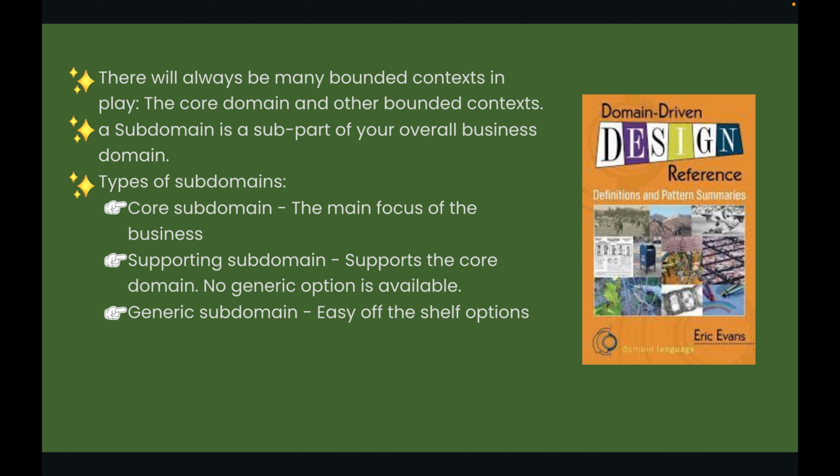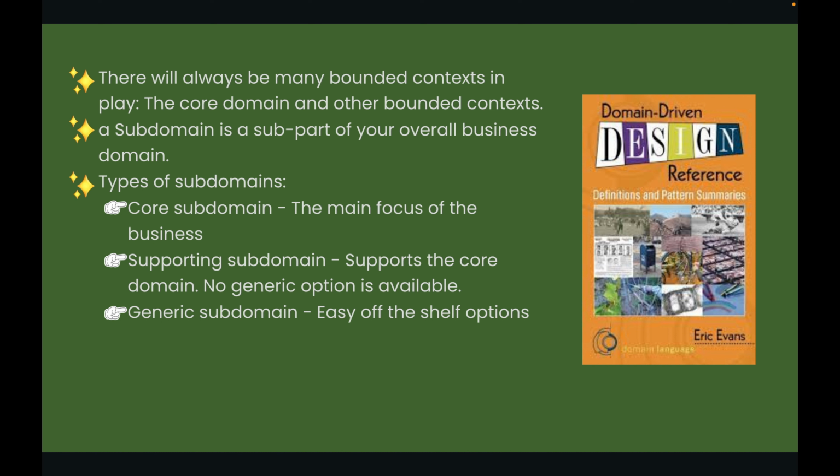Another one is the generic subdomain. This is an easy off-the-shelf option. For instance, something I can think of when it comes to a school management system is maybe a scoring system. We use the same scoring system. If you're using the Kenyan school curriculum, you really do need to stick to the main one, the one everyone is using, so that it's consistent. In that case, we don't really need to create one that is specific to this school, because this solution is already presented. So we can use something that's already created by other people. We can buy a common solution. We can use open source if that were the case. But all in all, that's the idea.